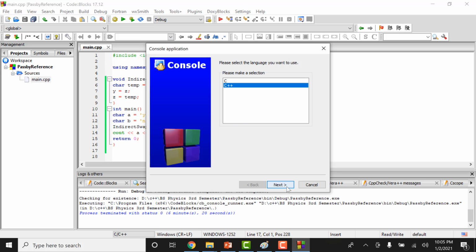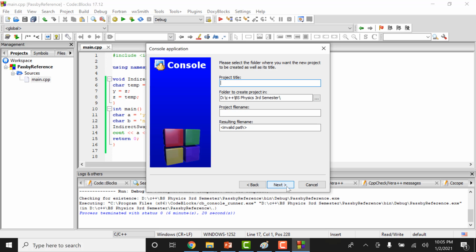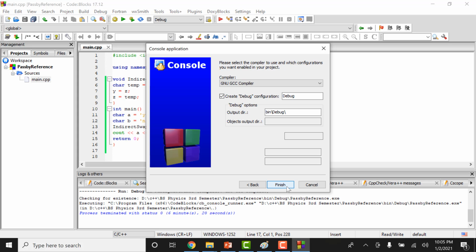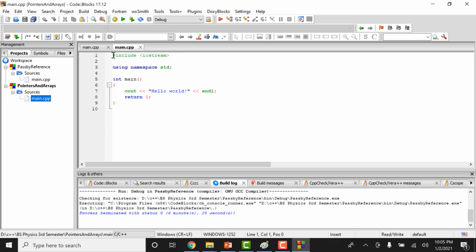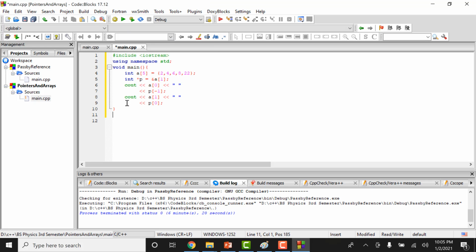Once again, it's a console project, and we name it pointers and arrays, and then we can go to the source code as usual. We do not need this code. Everything looks fine. Let us compile it.